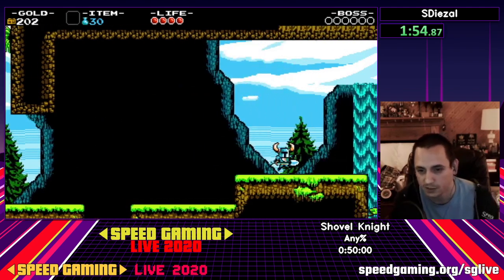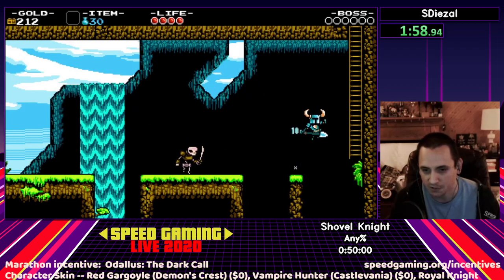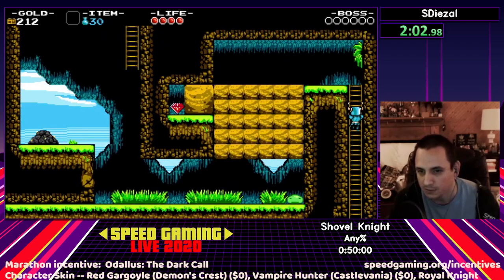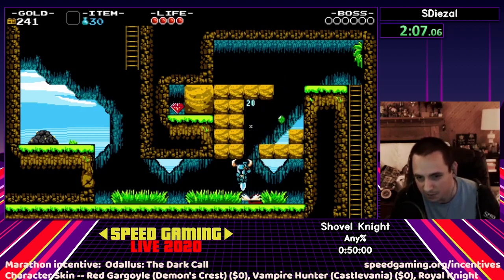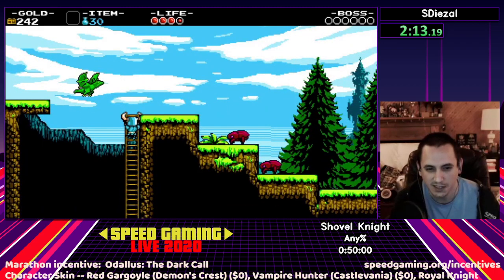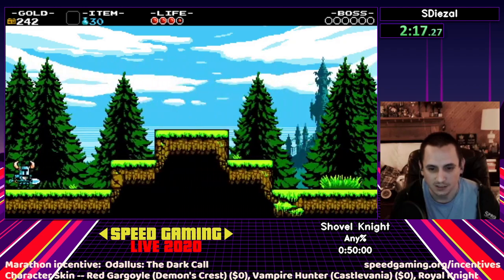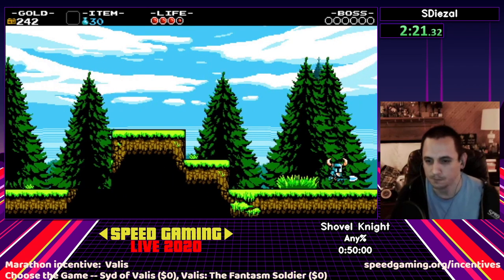We're going to do what I like to call the bubble skip, which is right there. If you've seen a run of Shovel Knight before, you know that there's a skip there: if you manipulate those bubbles that the dragon shoots up, you can pogo them above the screen and zip to that part right there where I just jumped in this screen. Saves about 2 seconds. But for marathon safety, we're just going to skip it.